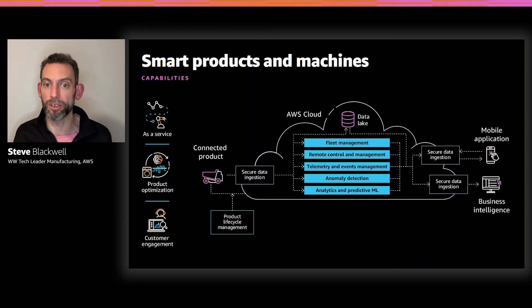Fleet management provides the ability for remote control and management — for example, if your customer wants to send a remote command to the product, like unlocking a connected vehicle or sending a robot vacuum cleaner off to start vacuuming. From your perspective as the manufacturer, you want to manage that fleet, do over-air updates or firmware updates, and have secure communication and managed connectivity.